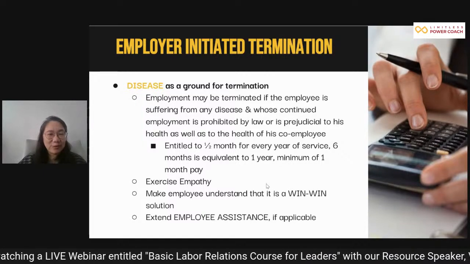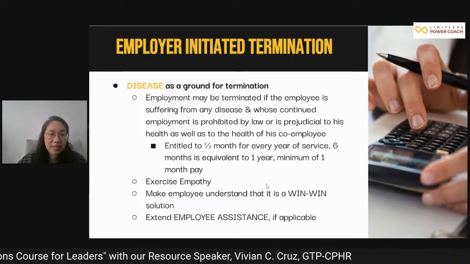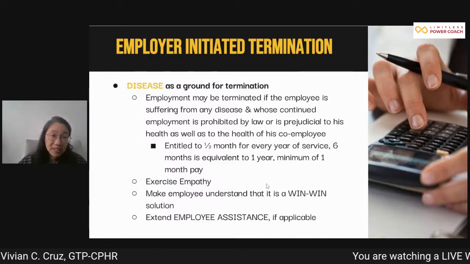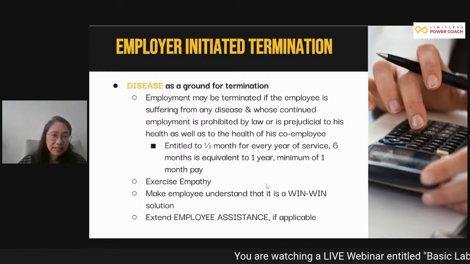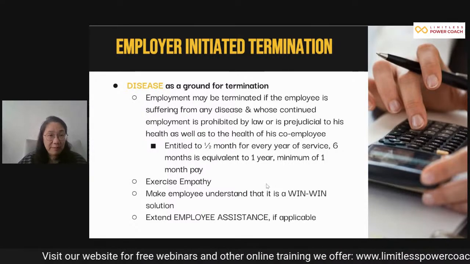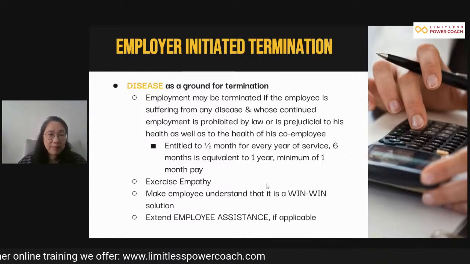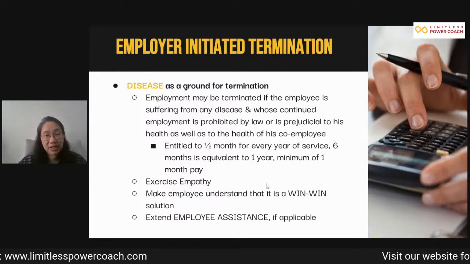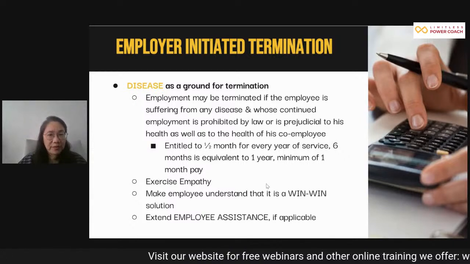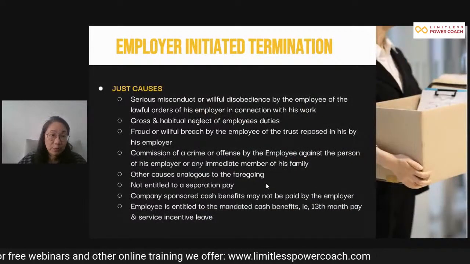So if you can extend to them your HMO even for a limited period of time so that they can transition, if you can also help them out in terms of their social security benefits, kasi meron naman provision ang SSS with regards to partial disability or permanent disability, then it can be a lot of help to the employee. So in this manner, what we need to highlight is that the employee's health is our primary concern, and their continuous reporting for work or exposure can actually mean more harm to them. So they need to recuperate, and therefore, okay, you can subject them to medical retirement.